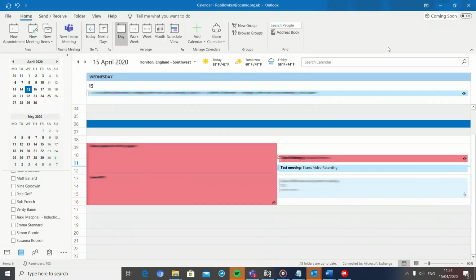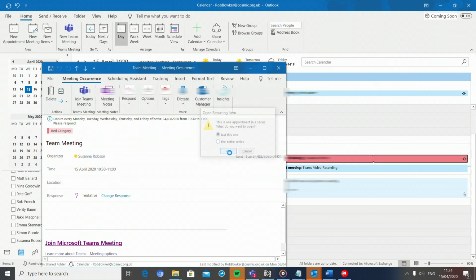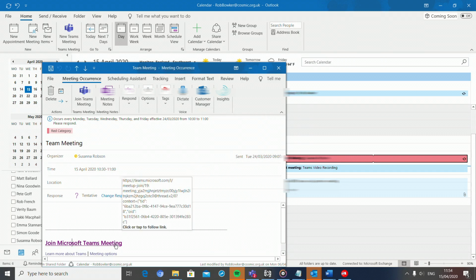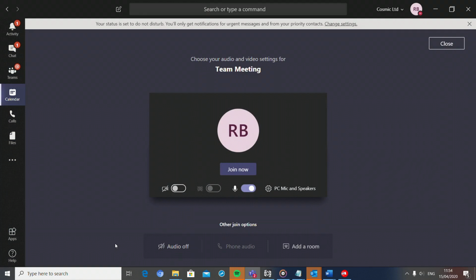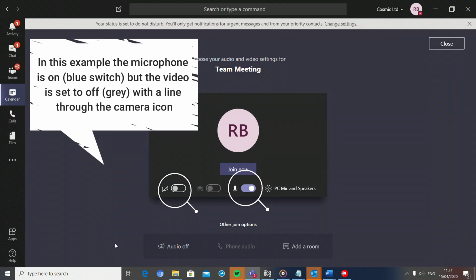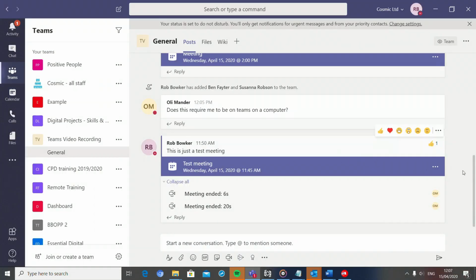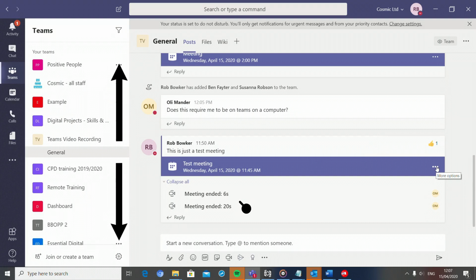If you're using Microsoft Outlook, the meeting invite will also be in your Outlook calendar and you can join from there. Your camera and microphone should switch on automatically and you will be able to see and hear other colleagues who have joined the meeting. If the meeting is linked to a Teams channel, you can also join it from there.